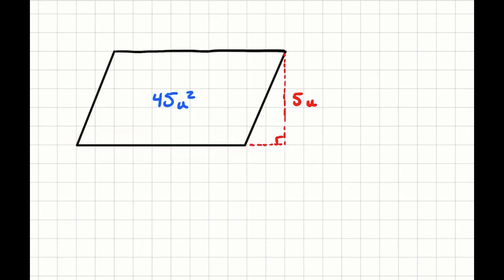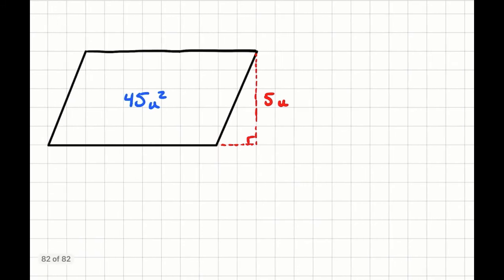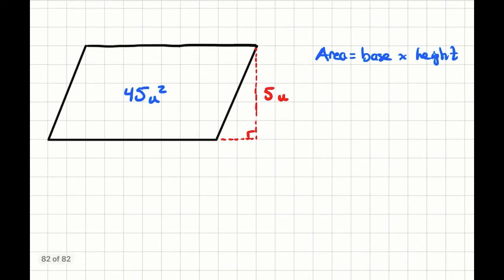And of course, on graph paper, you could just literally count the number of boxes, and you could do so here. However, let's pretend like we're not on graph paper, and so we need to figure this problem out. We need to find the base by using the information provided. To do this, we need to start with our formula. Area equals base times height. And I'm going to convert this down into just single letters because I think that's going to make this a little bit easier. So A equals B times H.